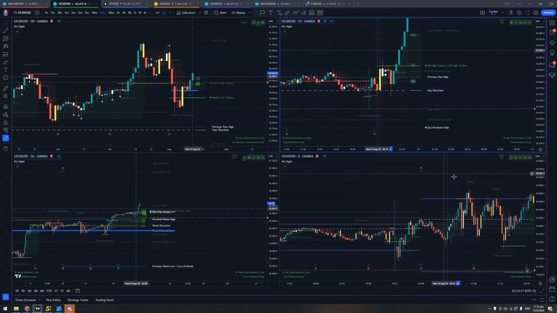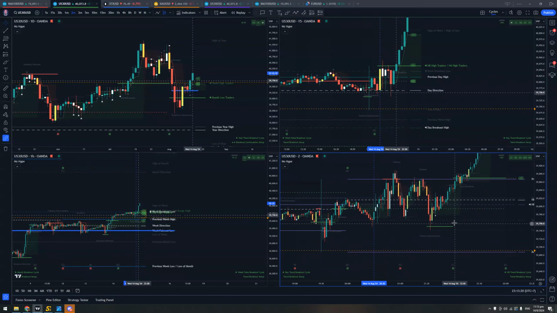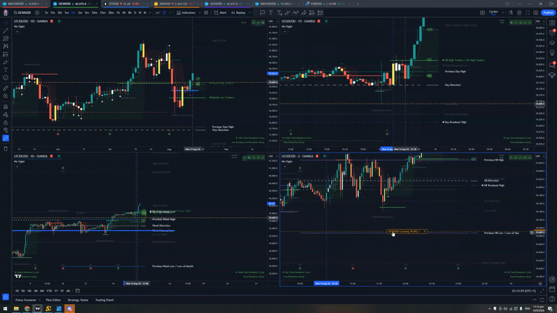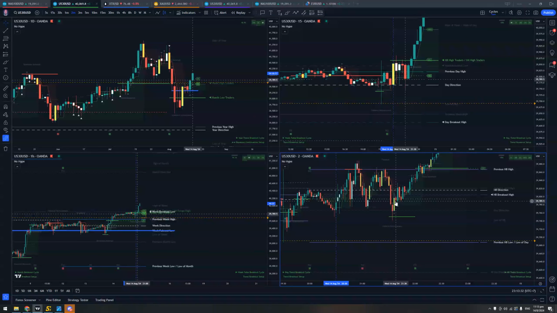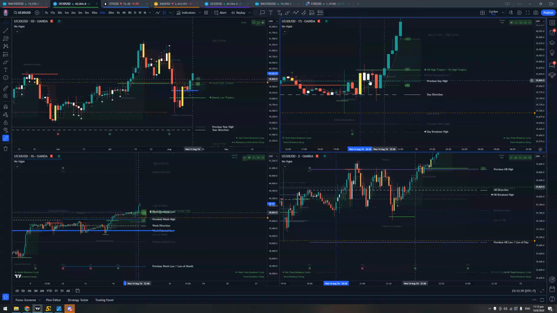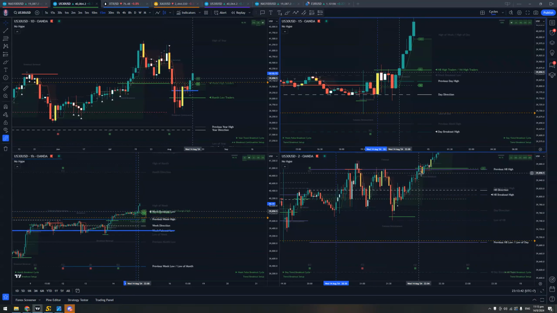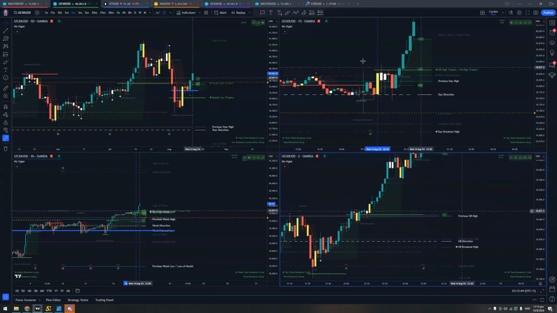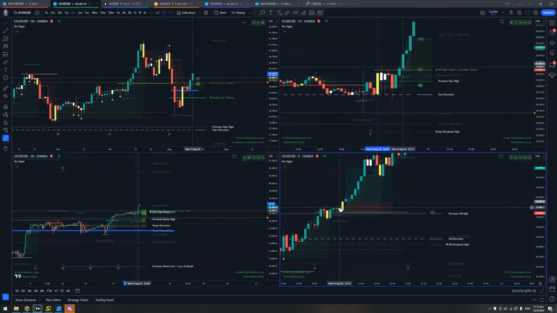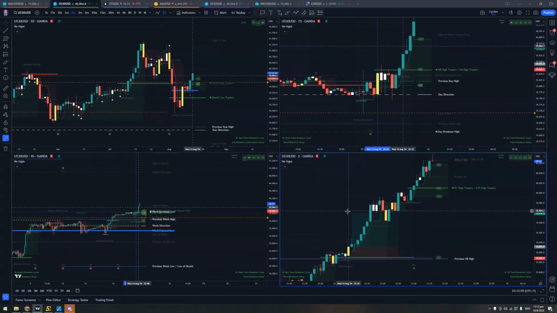But eventually I did see this trigger the previous H1 low over here. But I preferred seeing a H8 trigger, and that's why I have an alert here. It never came down, so I didn't enter on the H1 low. But as it came back up, I took a breakout setup, previous H8 high, breakout of a previous day high. That's a breakout for me, and I just took it straight on the 2-minute, which is the first bar that closed above, and that was it. So I looked at this fake out bar and then it broke above the H1 and the M15. And now I'm just holding it.